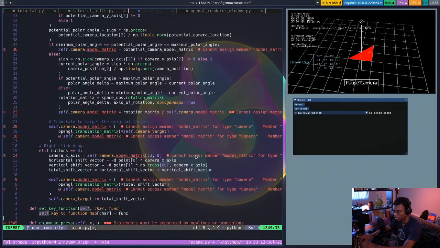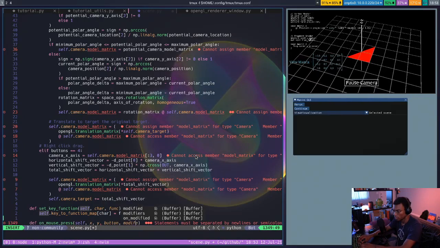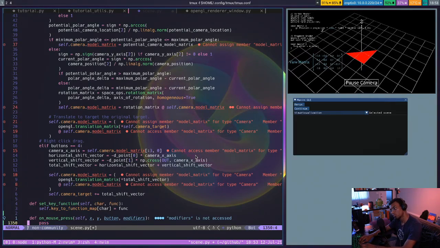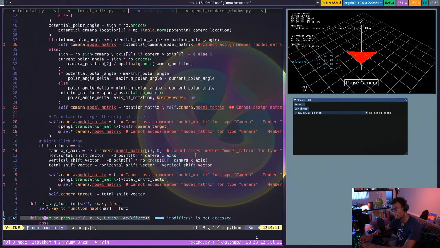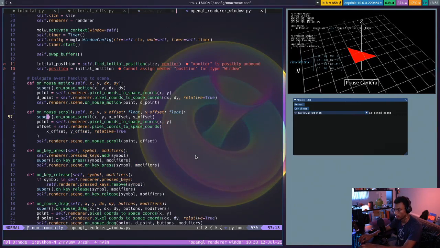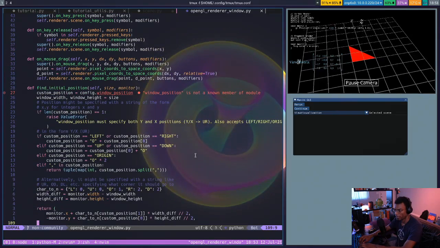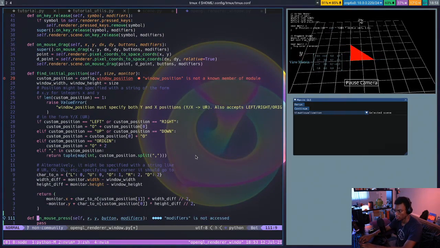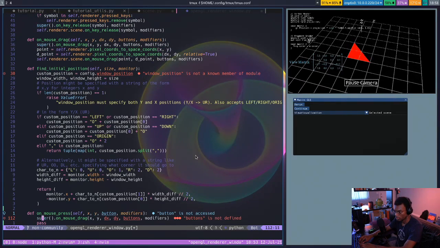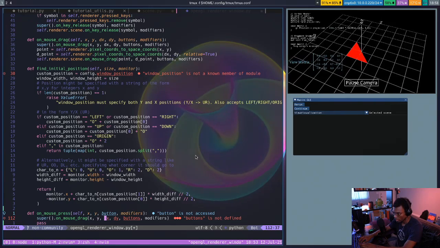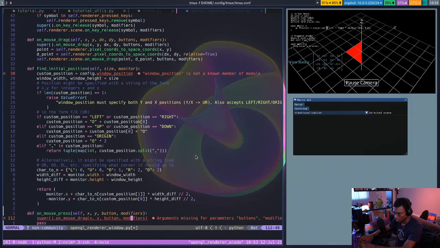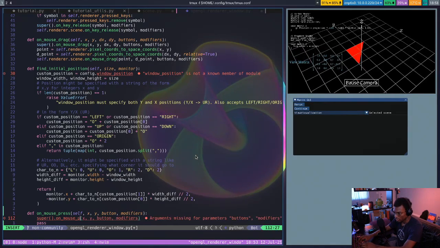X, Y, button, modifiers. And I guess this can only be called from the window. So basically I have something just like this. X, Y, button, modifiers, it's just going to call the superclass on mouse press.